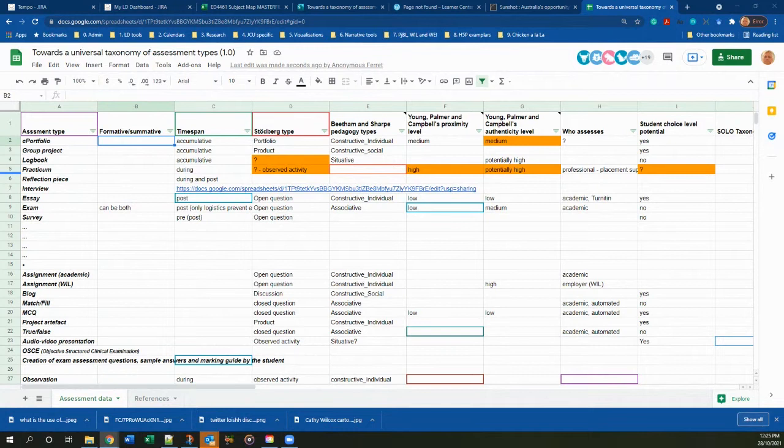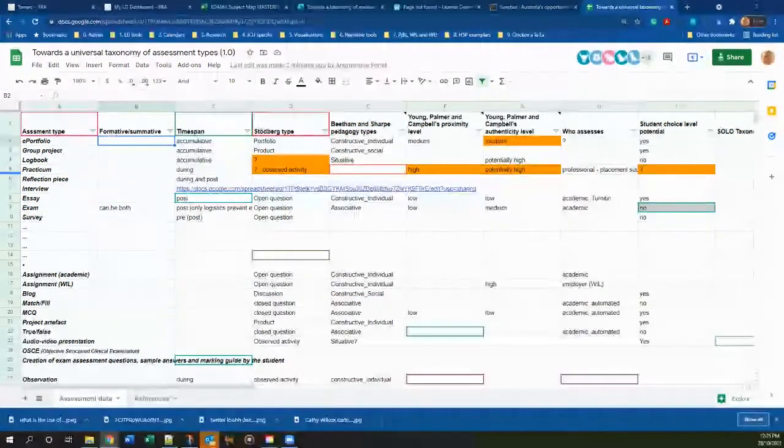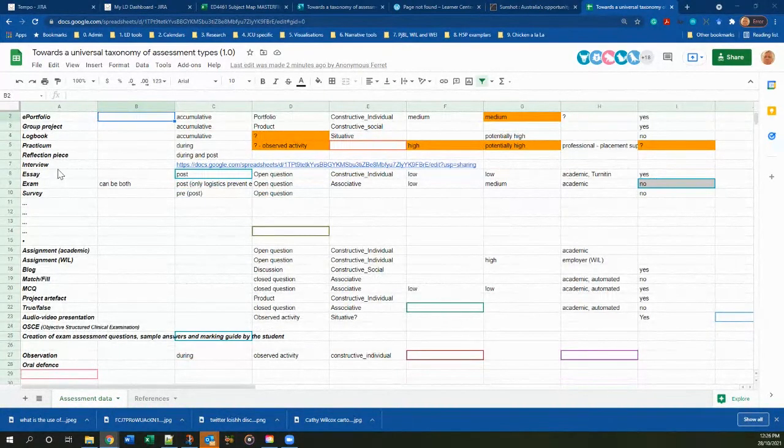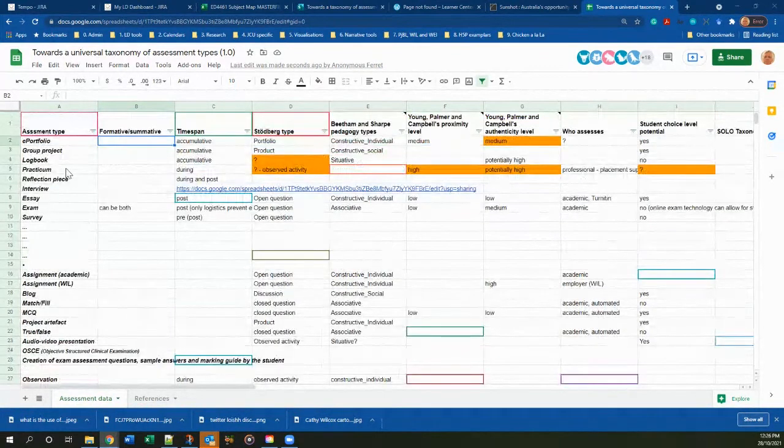Like, what are discipline-specific assessments that cannot be generalizable, that you can't make applicable to another discipline. So like the OSCE that's in there now, objective structured clinical examination. Hans, you say OSCE, but that's just a demonstration of skill. I would argue that an OSCE and a practicum possibly reduce down to the same thing, and that's a skill demonstration, which could also be a speech or a presentation or a group project. You've demonstrated some type of skill, and therefore they all get compressed down into that. And then you have to write something, and so that's like a short answer question or an essay or a report.